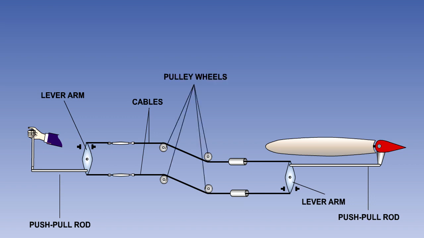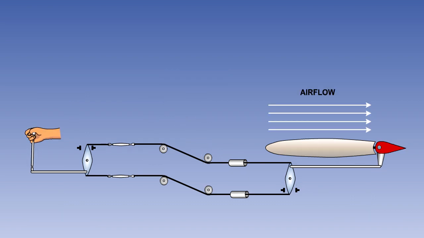Pulley wheels are used where direction changes are required. In order to move the control, the pilot has to overcome the aerodynamic load or stick force. If he releases the control, this force will drive the control surface and the control back to neutral. Manual flight controls are therefore known as reversible controls. You will see in another lesson that powered flying controls are irreversible or non-reversible.